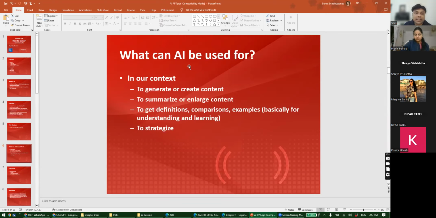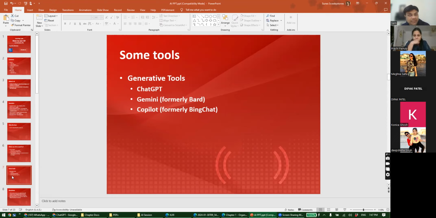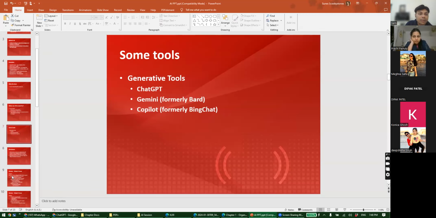Now, some tools that we have for AI for the use cases that we discussed are, I have chosen three main, which I generally use. My first go-to tool is ChatGPT. Then it is followed by Google's answer to ChatGPT, which was Bard earlier. Now it is Gemini, and then Copilot, which is powered by ChatGPT, but that's Microsoft's approach to AI. And Copilot is something which is slowly getting built into a lot of Microsoft products. So that's something which we will be discussing today.